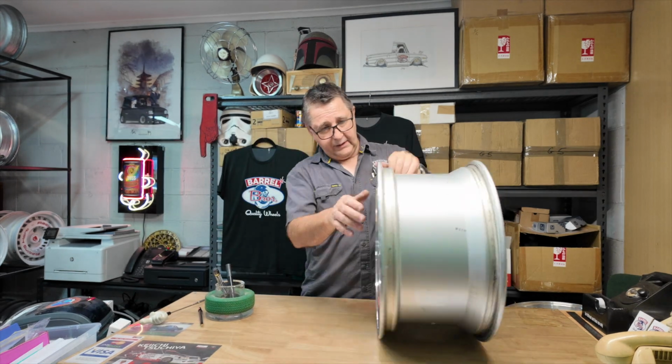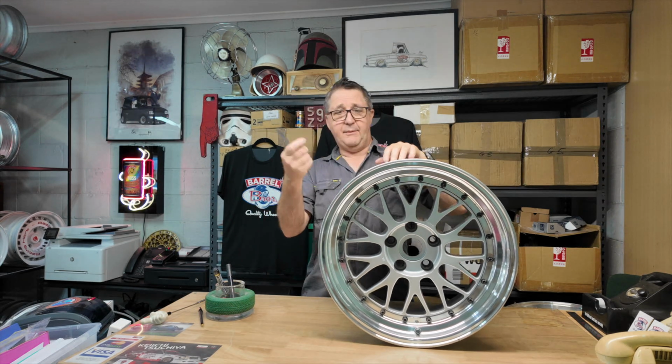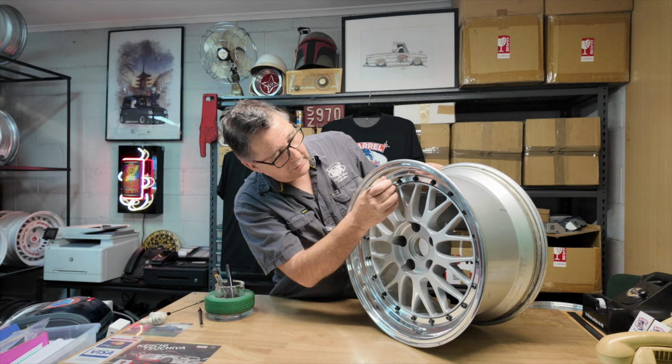If you look at the front, see how this has been put on the front? Now, we've got a few dramas with that. One, look at that, I can fit my rule in between. So it's not centred.